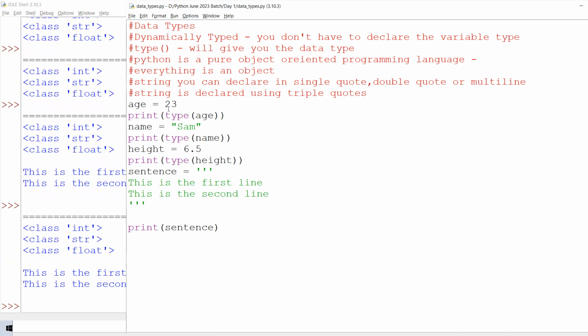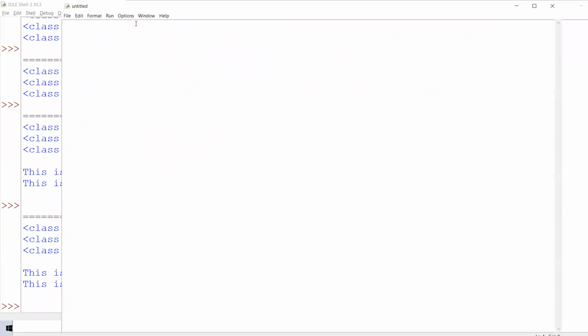Now, we have seen integer, we have seen string, we have seen quotes. Now we'll see how we can convert one data type to another data type. Let's say I want to convert this age to a float value. So you have these functions. Let me write it in a new file.